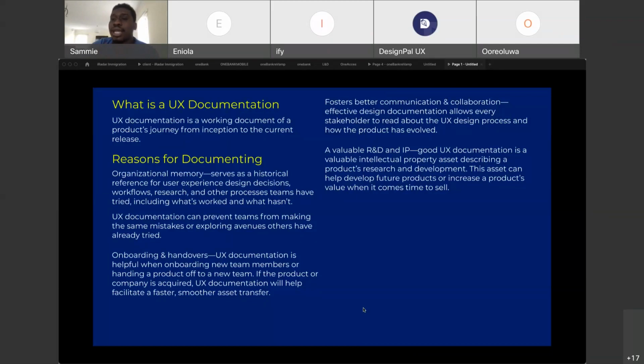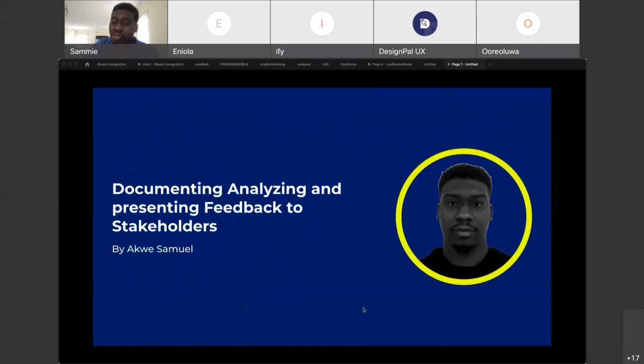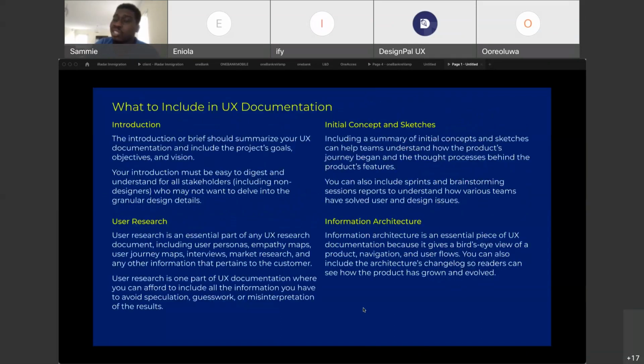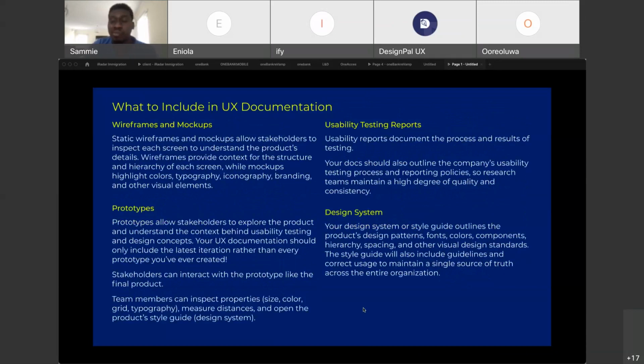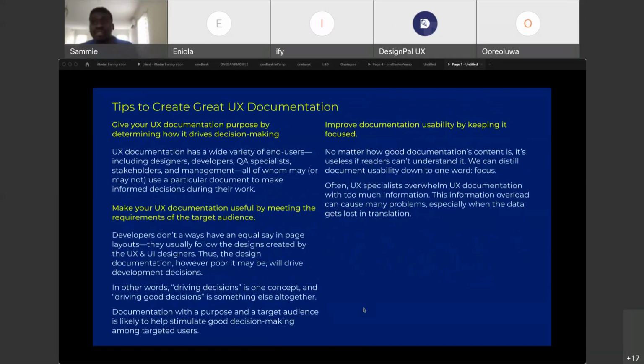So that in itself is different from a documentation. A case study is more focused on your design process, while a UX documentation is focused on the idea, the inception from start to finish. The documentation can even have ideas, goals and different things. Even though what we see here is basically some of the things you put in your case study, it's not how it should be generally. It's not everything that has to be in your case study.